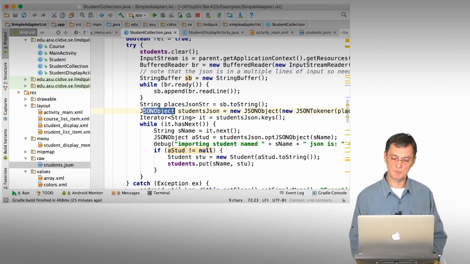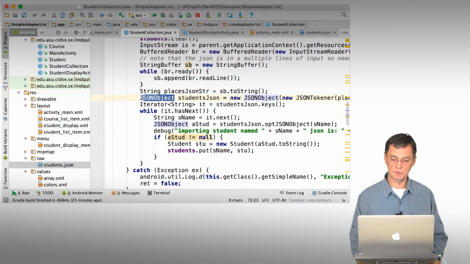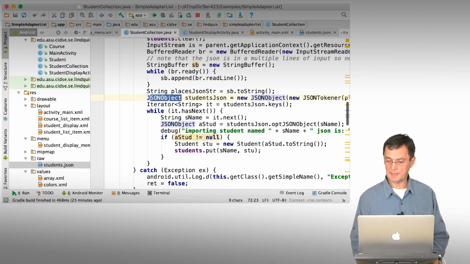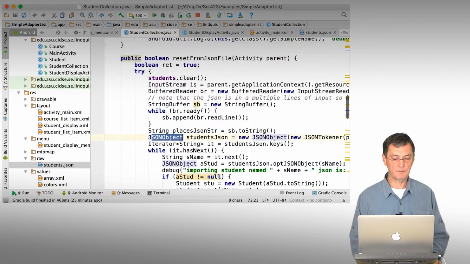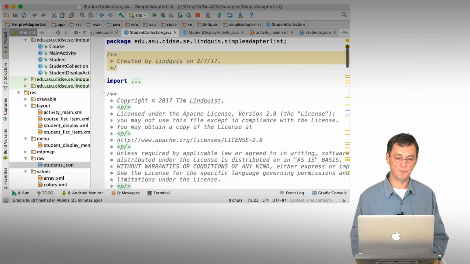JSON object is one of them, JSON array is another one, in order to parse and to create this student collection. I'll let you take a look at that code and play around with it, but you'll see that it creates for me a model that consists of several students.